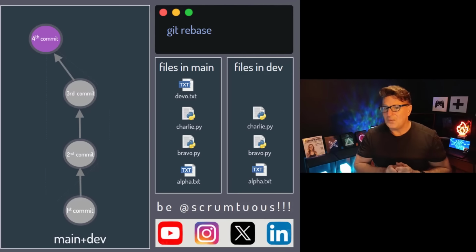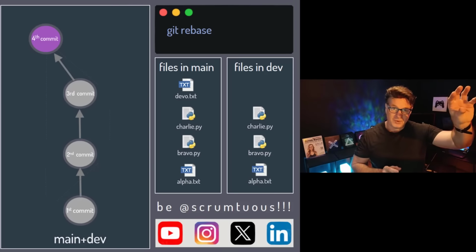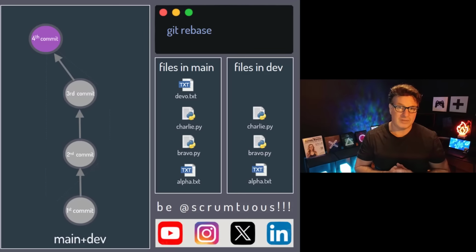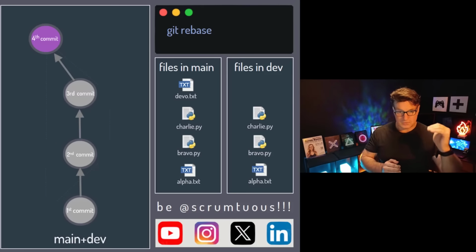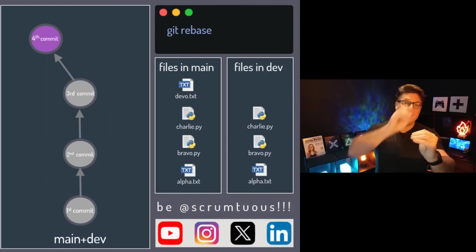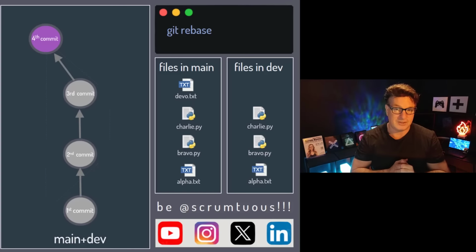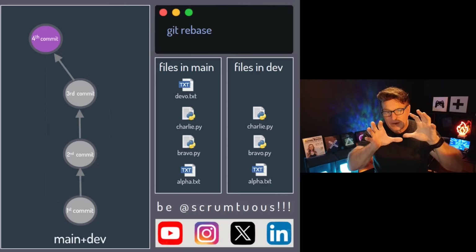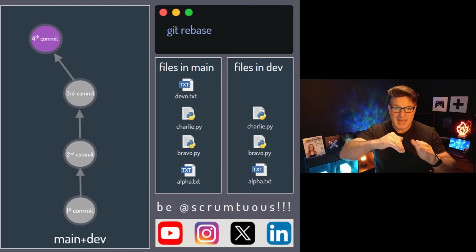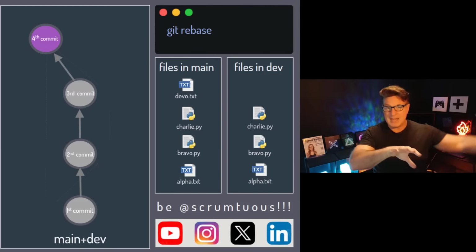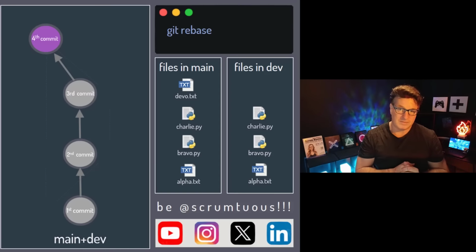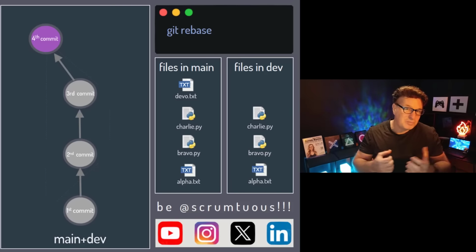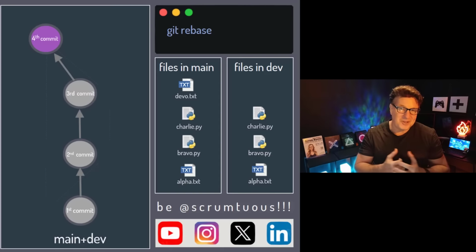Now, with the main branch, we've got that fourth commit, and that fourth commit is now stacked on top of that third commit. So it almost looks in history like the first, second, and third commit happened, and the fourth commit happened after that. And it doesn't just look like that. That's what the history is telling you has happened. We've now rebased dev onto main, and then taking the commits that happened in main and put them back on top of dev. We're now given a linear commit history, and that superfluous merge commit is no longer there.